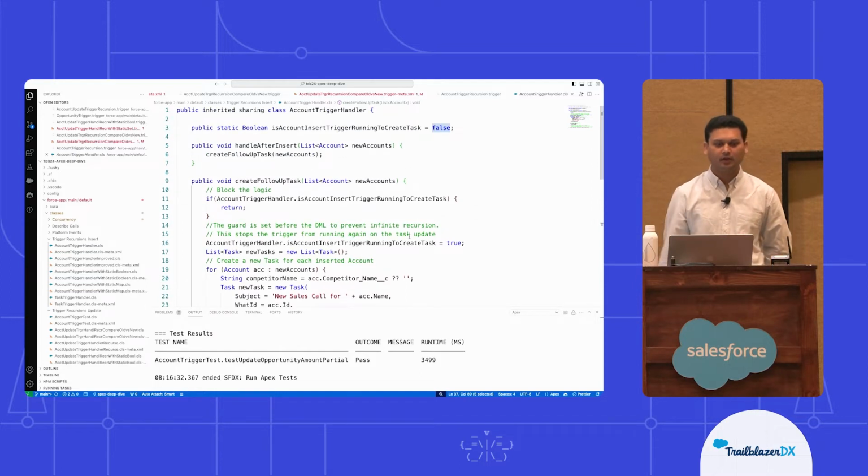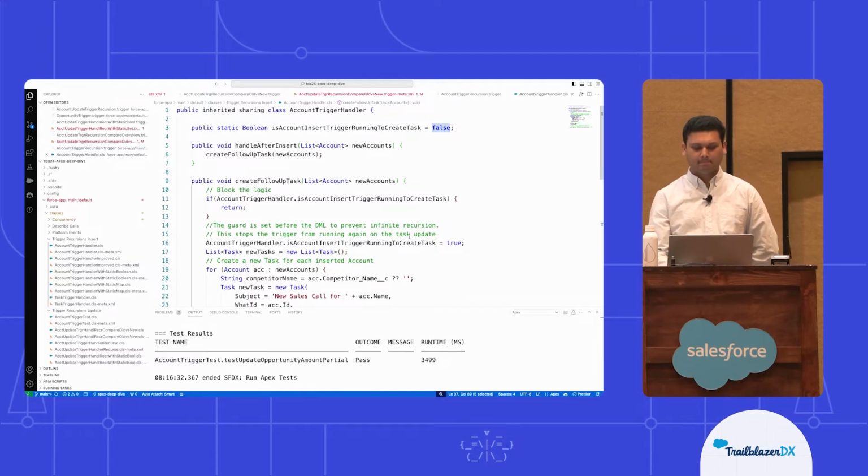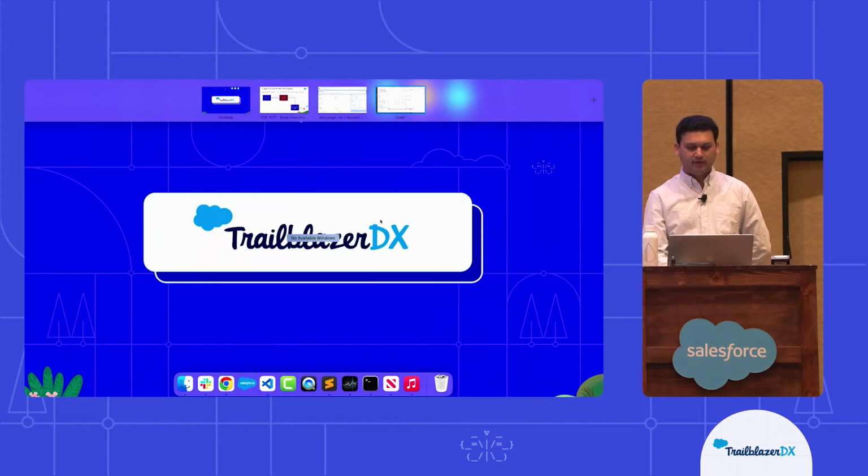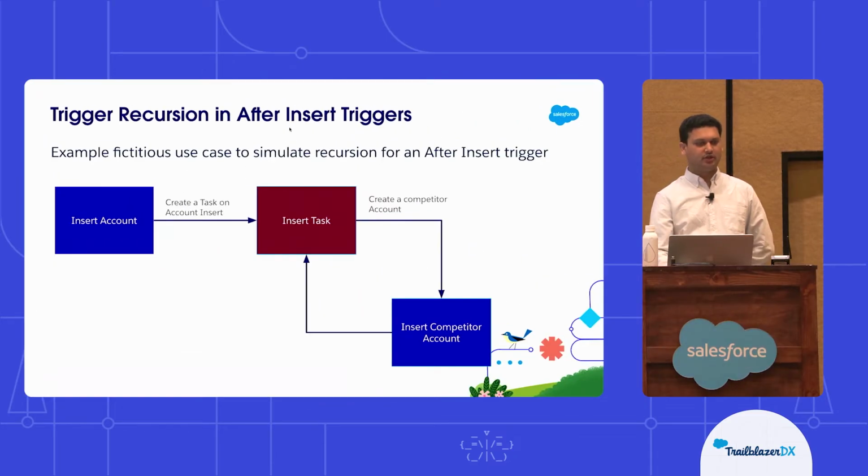And then something with an example like that, you might actually take it further and put exception handling to be 100% sure you reset that static after execution. Yeah, so if you're using a trigger handler, just make sure that those trigger handler or trigger patterns that you get from online cover all these scenarios.